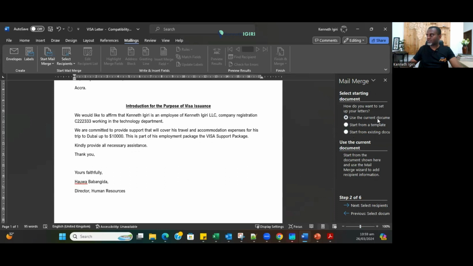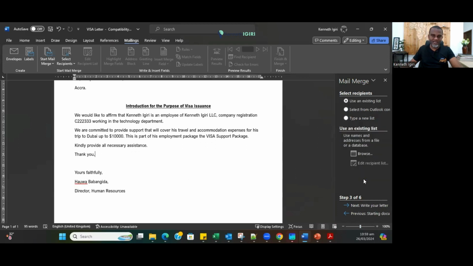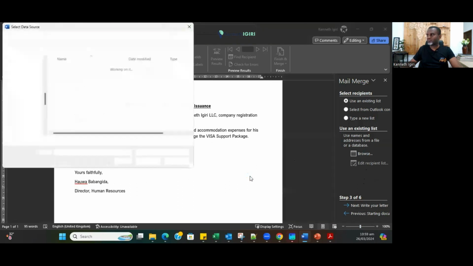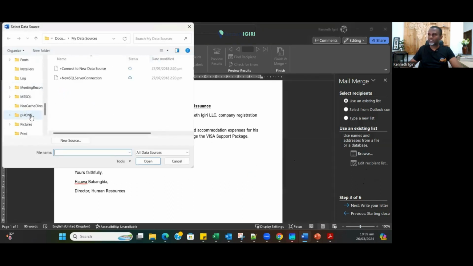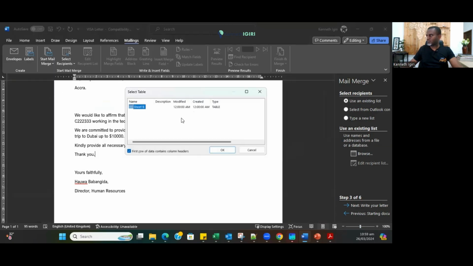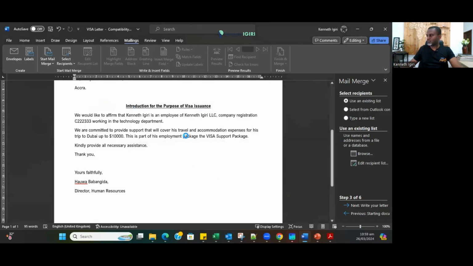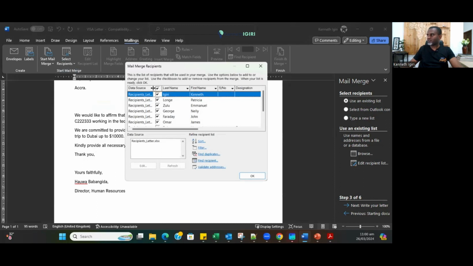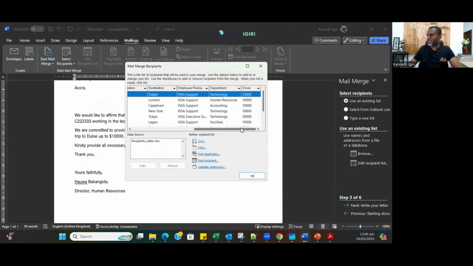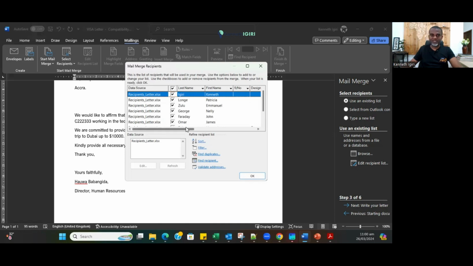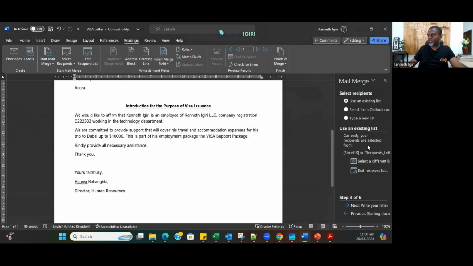I'm going to use this current document for the letter, and then I'm going to select my recipients. My recipients are in a file that I have created, the Excel sheet that I created. I'm going to browse for it and pick it up from where I saved it originally. Okay, so let me just pick that up. I think I have it. Right, so I have my recipients now, the list of recipients I provided earlier. Since I have loaded this into the Word document, I say, okay, I've loaded that. That means I can now insert different fields from that same document into my prepared letter.